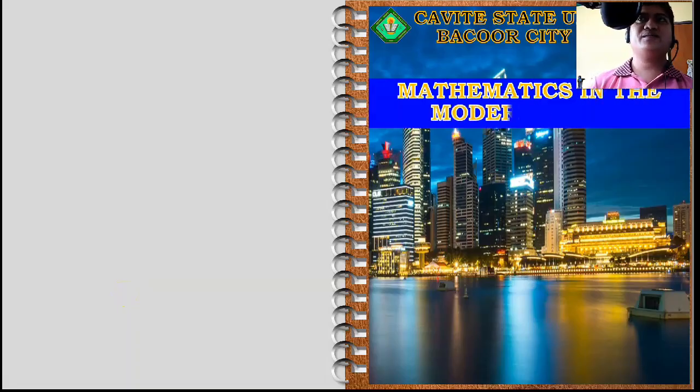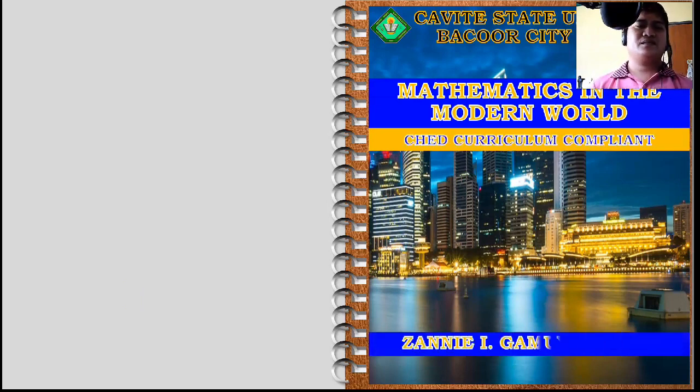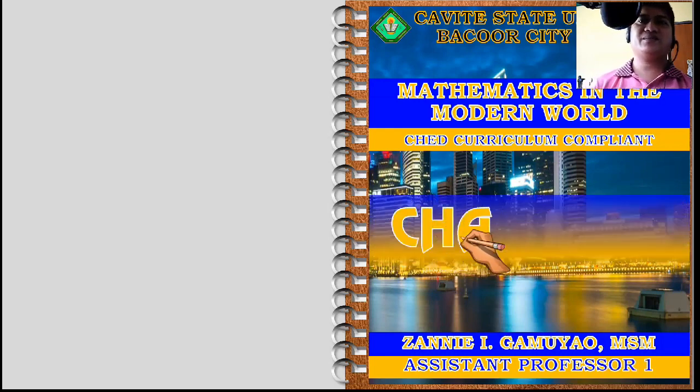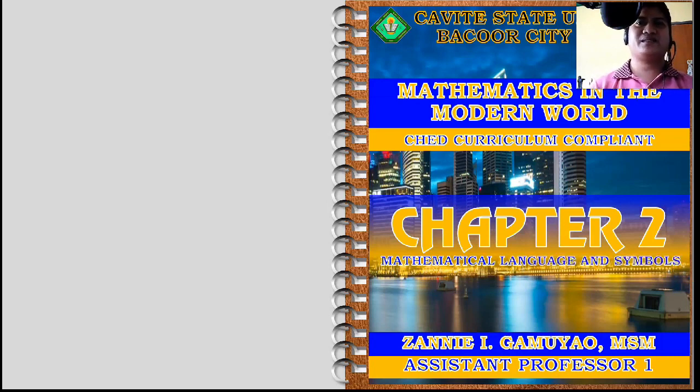Good day, everyone. So this will be our topic for today. This is all about mathematical language and symbols, Chapter 2, the language of mathematics. The aim of this chapter is to introduce to you a mathematical way of thinking that can serve you in a wide variety of situations.